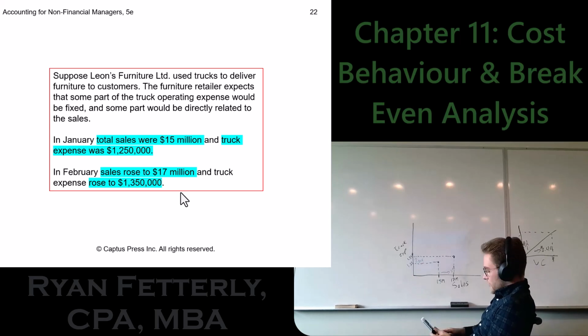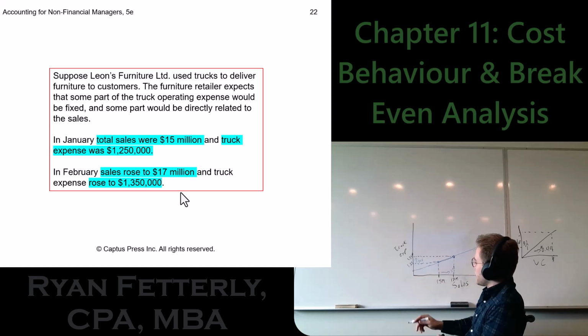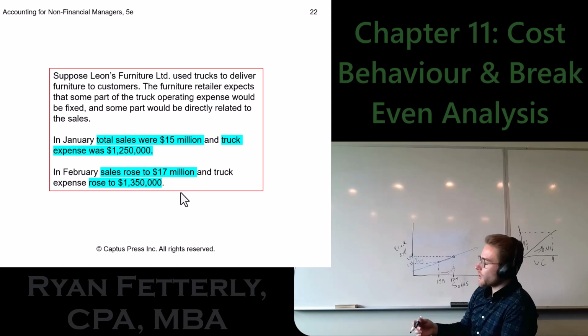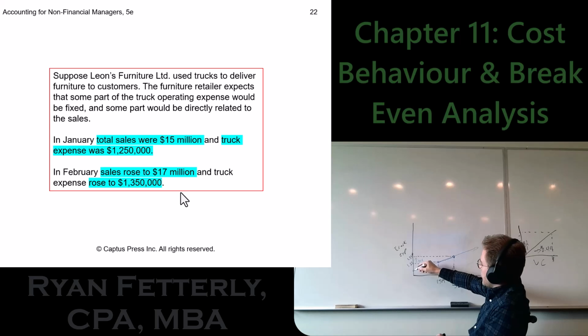So because I now have two data points, when I connect these two data points, right, I can see the slope of a line between the two. And I can assume that this would carry on to the foreseeable future, right? But I can also assume that this is going to come back and cross over here. So if you remember my other line where I had fixed and variable costs, my fixed cost remained constant this way, right? And then my variable cost started at the fixed cost point and then increased, right?